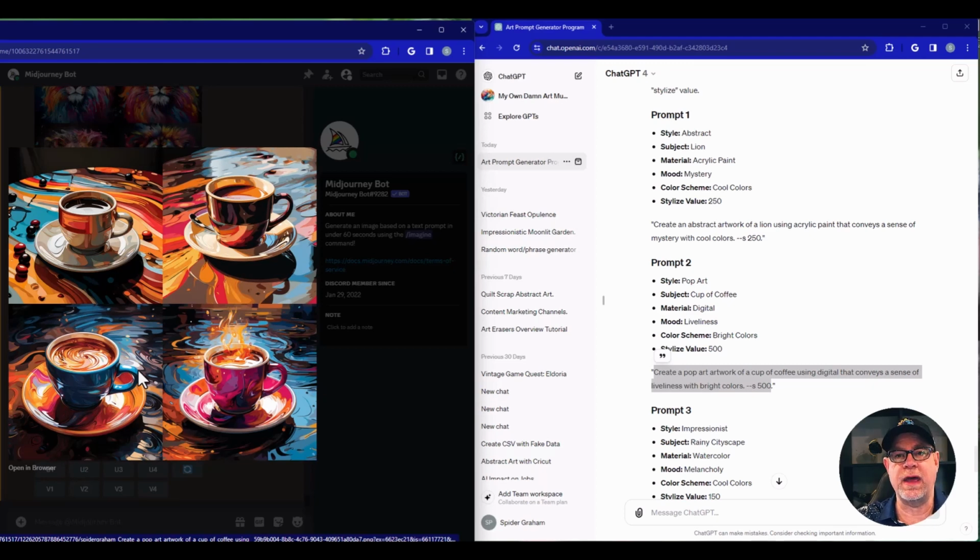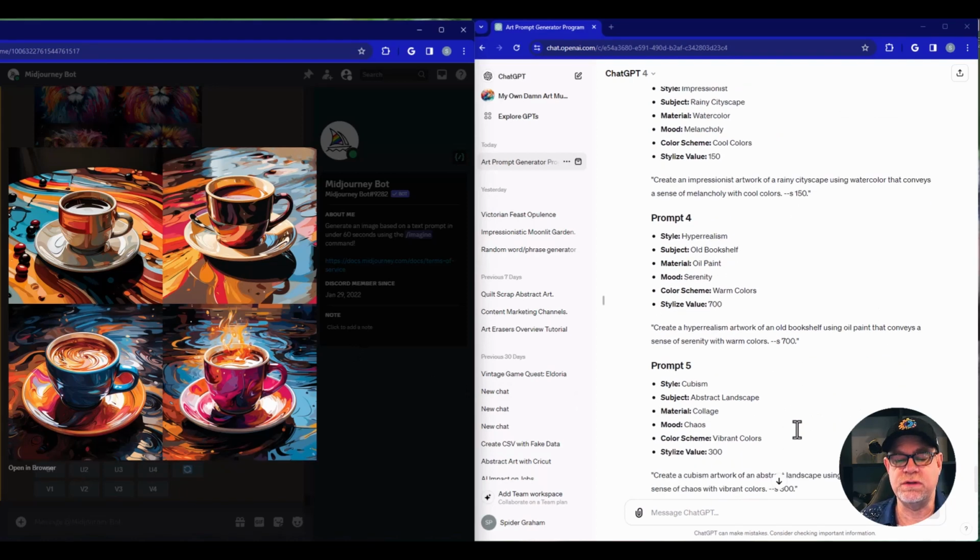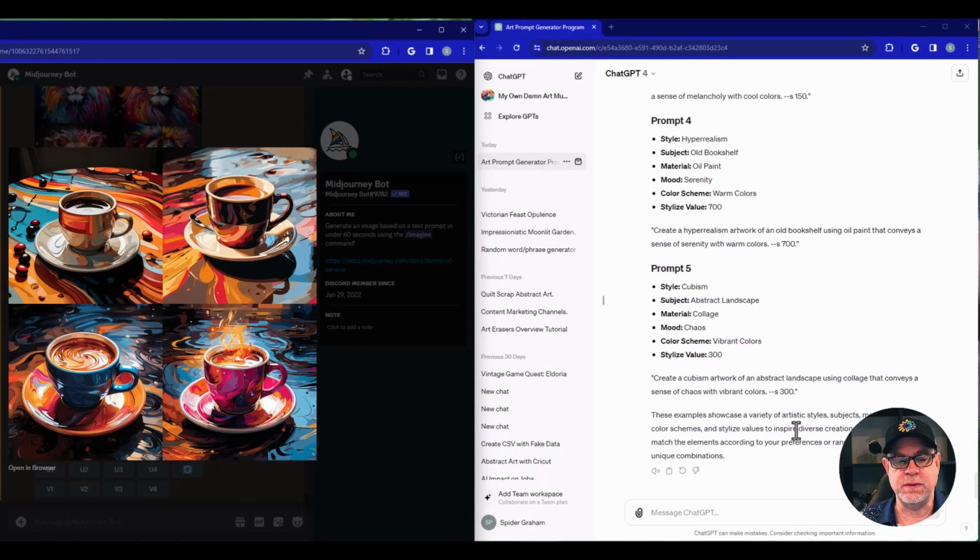Now, eventually I might want to have something that allows me to generate the prompt and drop it straight into here. And that's something I'll explore on how to do in the future. But the bottom line is simply, I'm able now to come in and come up with new ideas. And if I'm working on art projects and I'm thinking, what could stimulate some ideas for things I actually want to create, I can come in here and work with a randomizer that will really just go in and say, hey, here are some possibilities. And there are a bunch of really cool things. And again, there's no shortage of the types of prompts that we can create as we do this.